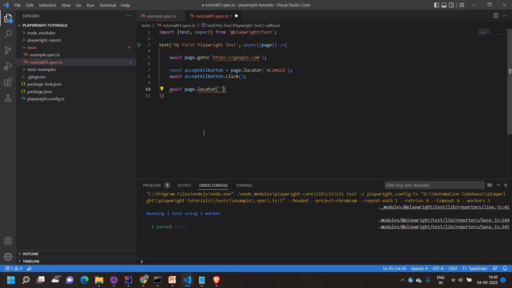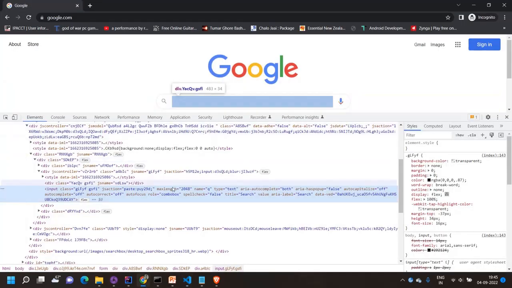There is a way to use any attribute of any particular HTML element. This is an input tag, and it has multiple attributes. You can see class, jsaction, maxlength, name, and multiple other things. You can use any of the attributes here, so try to use any unique attribute.